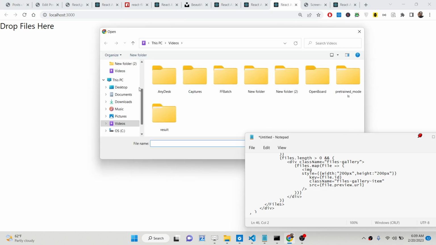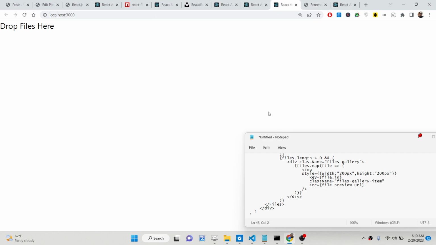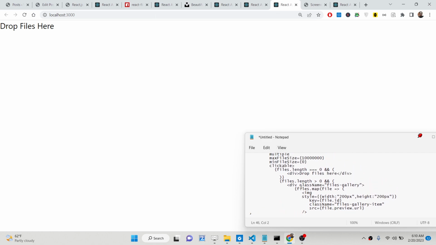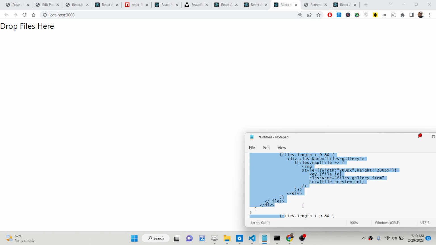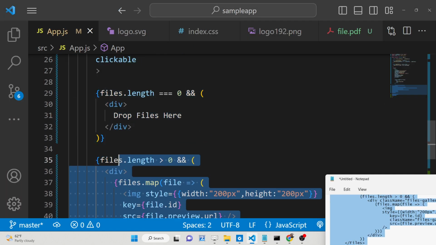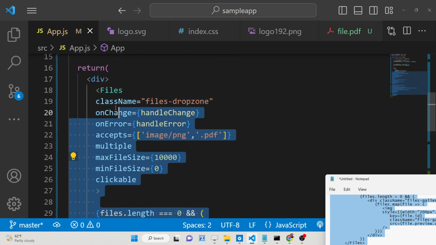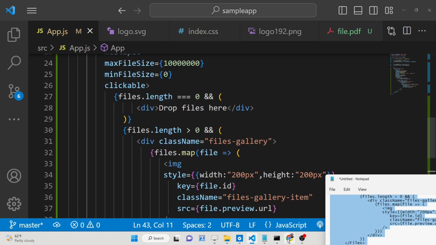And now if you select any sort of images, it is saying not allowed. Let me see. Let me just paste it, guys. I think the code is somewhat incorrectly written by me. So you can go to the description of the video to copy and paste all the correct code. Let me paste it and not waste your time. You will see that.